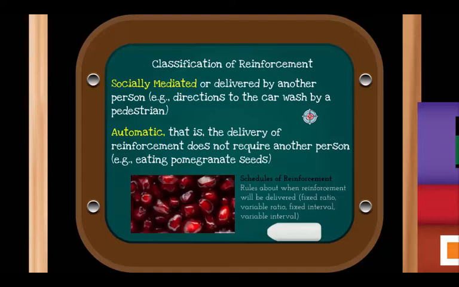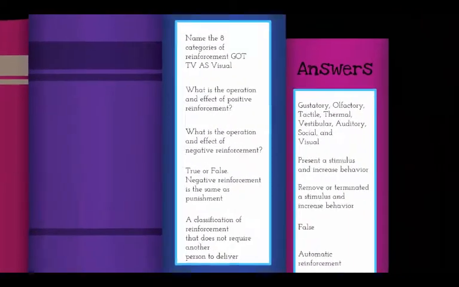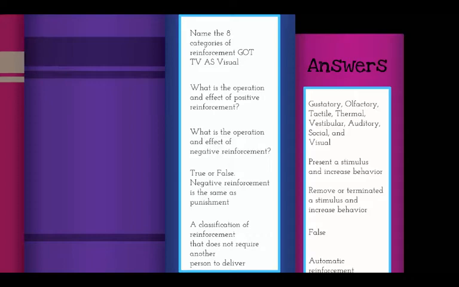So get creative. And remember that if you want to go through this formal process, and you will at some point, this formal process of determining what could function as a reinforcer, you'll use what's referred to as a preference assessment. And then if you're validating that a consequence you think is functioning as a reinforcer, you'll actually do a reinforcer assessment on the individual. And then finally, we've got socially mediated and then automatic reinforcers as well. And then we have our schedules. So great review here. Now some questions.